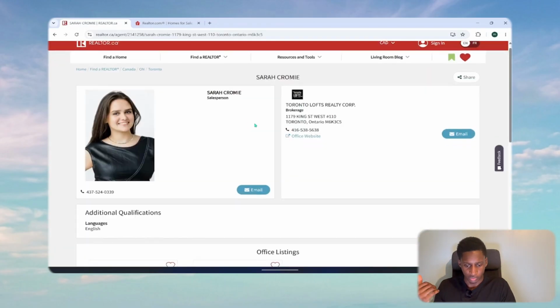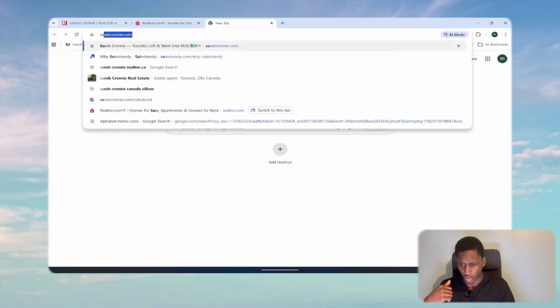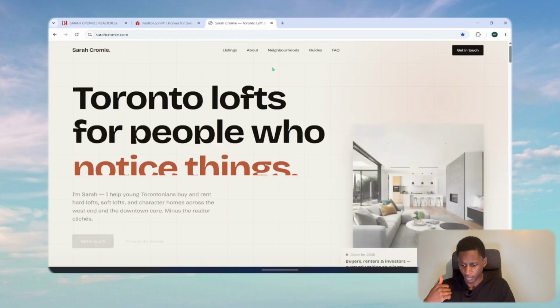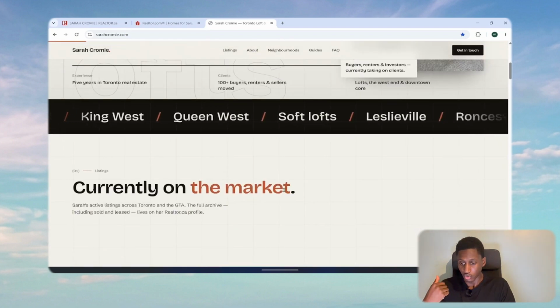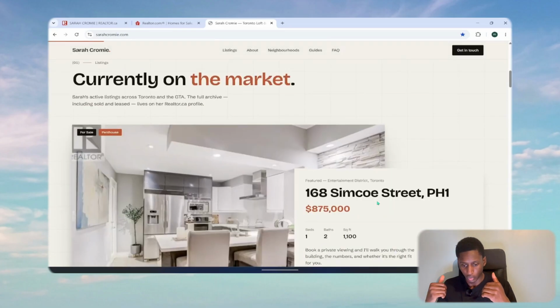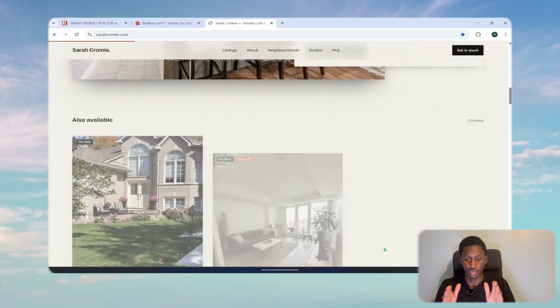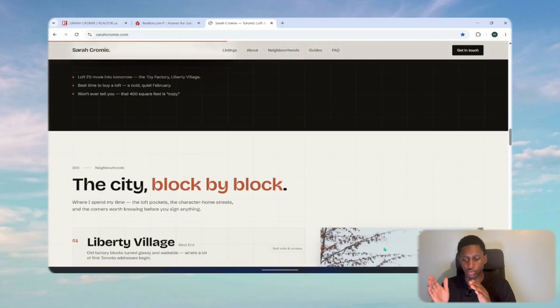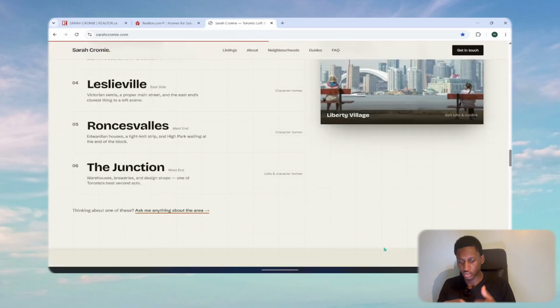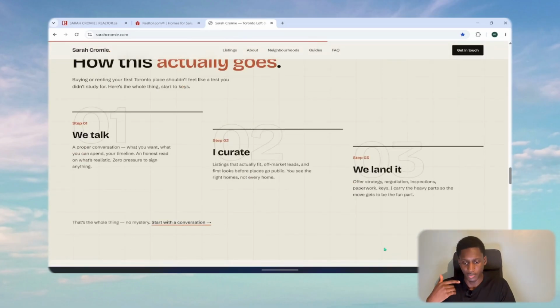If I go on her website, I don't think I saw her brokerage. Yep, I don't see her brokerage. So you have to ensure that all your details match on your Google business profile, your website, and your Realtor.com profile or Zillow. Everything matches. So the name of the brokerage should be mentioned on the website.